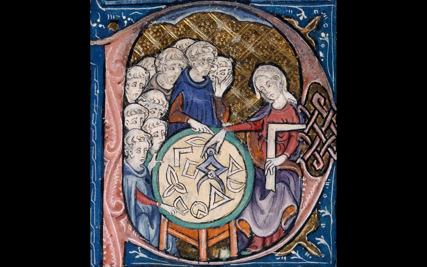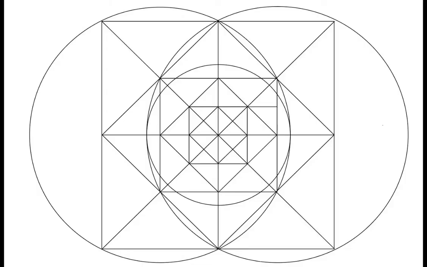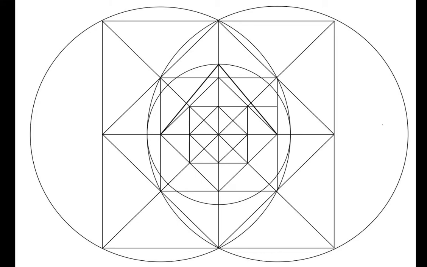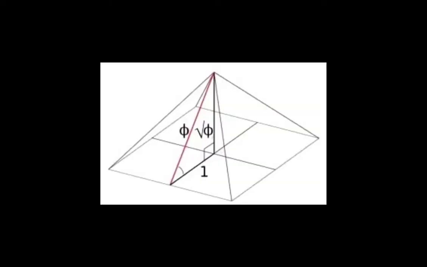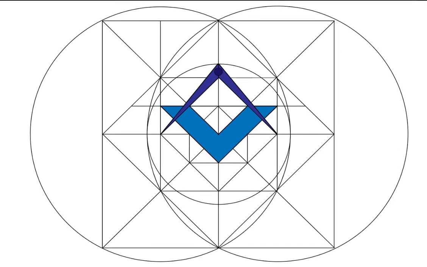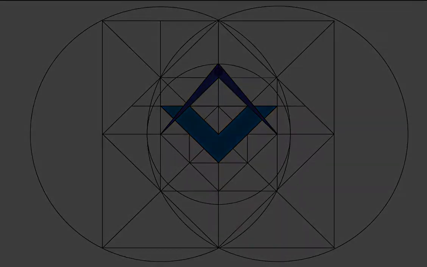She's always shown holding the tools of the trade, the square and compasses, and funnily enough, the image of those tools can be found lurking within the very pattern we've been working with. We first add these two lines, which forms what's known as the Egyptian triangle, because of the golden section relationship between the base and the hypotenuse, as present in the cross-section of the Great Pyramid in Egypt. And then the image of the square and compasses emerges from the pattern.